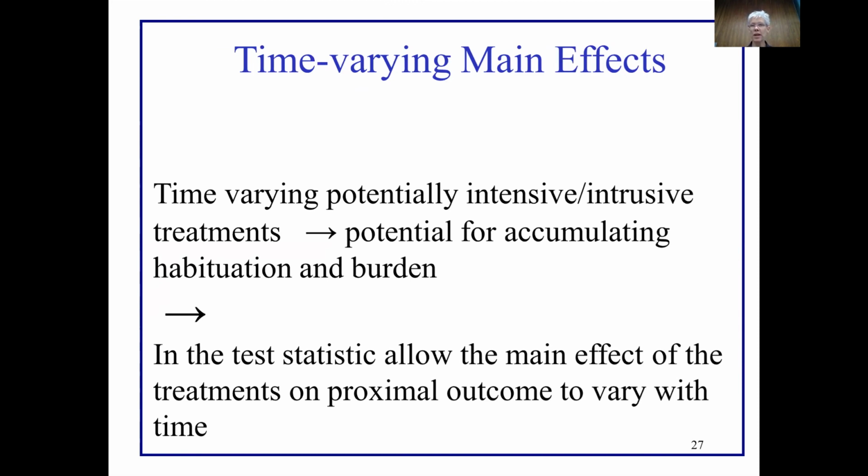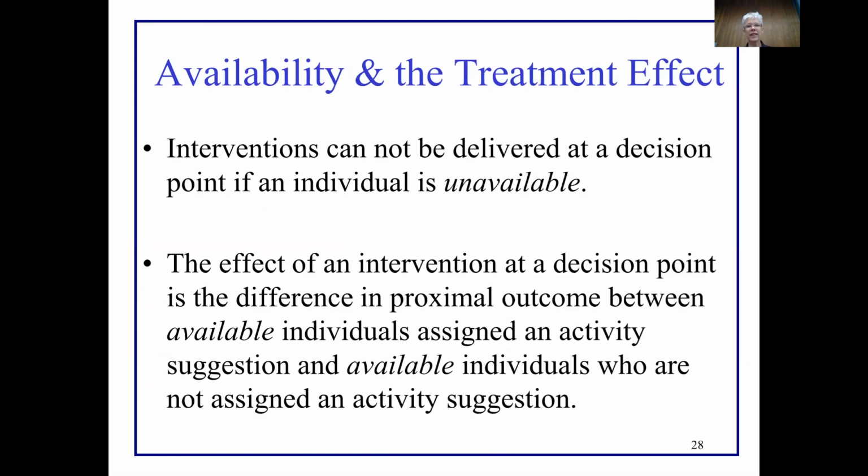So when we think about a test statistic for a main effect, just as we have a time-varying treatment, we'll have a time-varying main effect. And when we were designing HeartSteps, I was very concerned about this burden issue. We were all very worried about the effect dissipating with time. Again, the availability issue came up. We knew that when people weren't available, we wouldn't be able to provide an intervention.